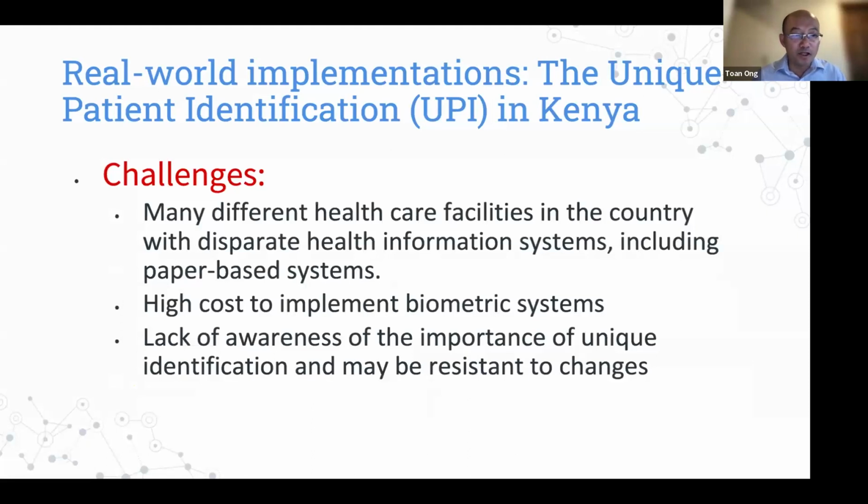As with many other countries, the challenges they are facing include disparate health information systems, not using the same technology, including some of the systems using paper-based documentation. And then the intention to implement or use a biometric system is faced with a high cost problem. And then there's also a problem with the lack of awareness of the role of having a unique identification in that process.